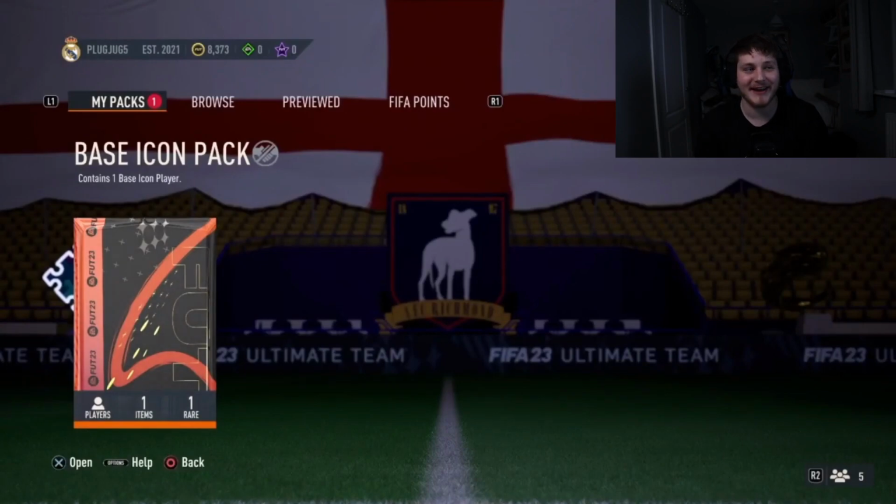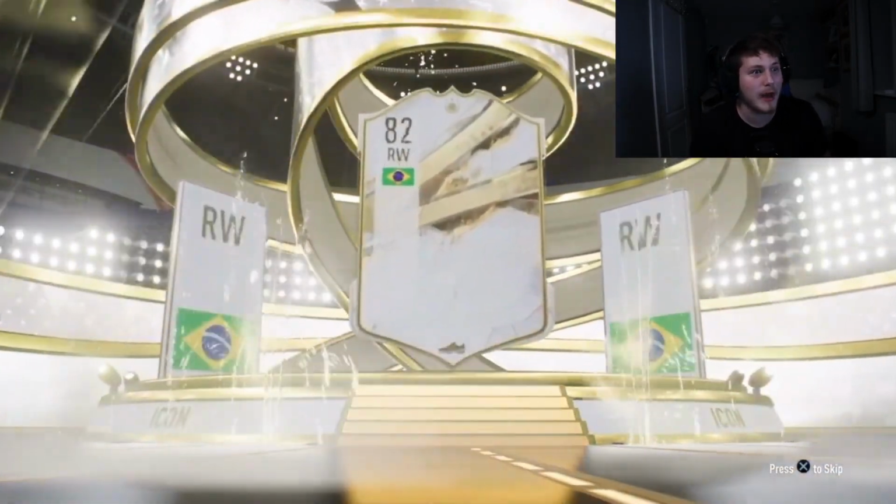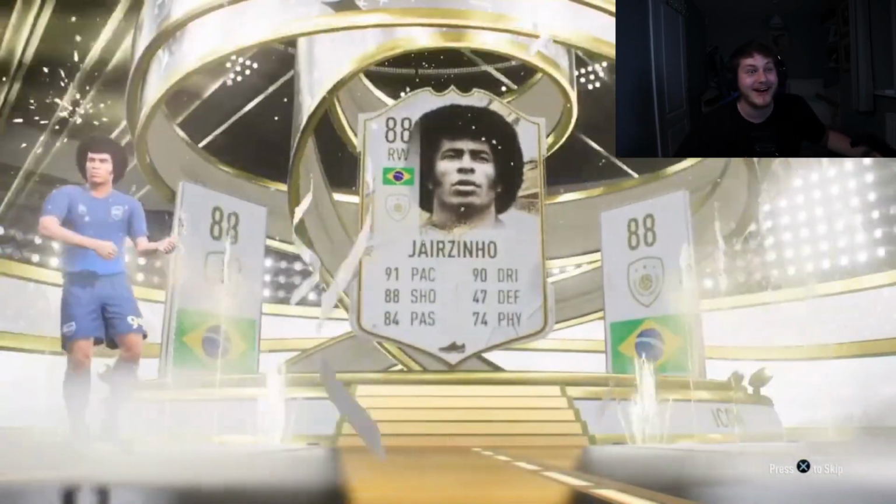Right, our third icon pack of today. We need to see someone better. Is it going to pan in? It pans in from the good side. Brazil, right wing. Oh, my God. It's Jairzinho. Oh, my God. It's Jairzinho.